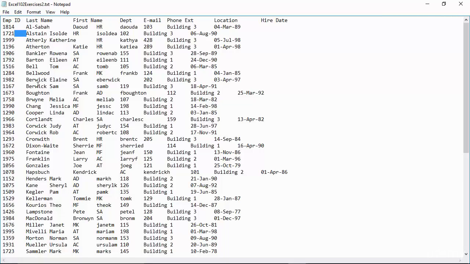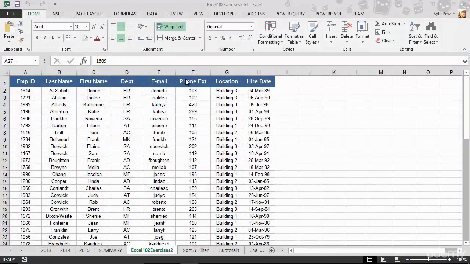So again, what would we do this for? Well, I want to be able to take the data from Excel and export it out to text so that I can then turn around and perhaps import it into some other system that allows for imports from text files. Again, super simple. When you do an export from Excel, it's just a save as. Save as, pick your file type, whether it's text tab delimited or a CSV file, an HTML document, whatever it is, it's just a simple save as.